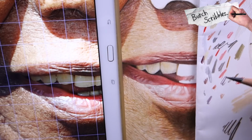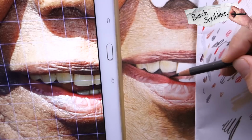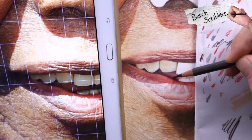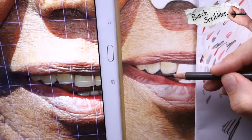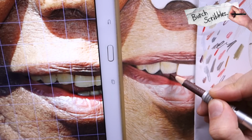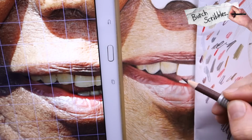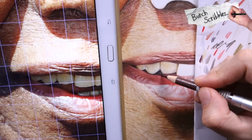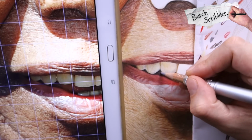Now we can get the sepia again, and then blend the sepia into it slightly more. You can see it's a bit softer now. You want to soften those edges, because there aren't really any. If you're seeing edges in an area where there aren't edges, make them disappear. You don't want them there.